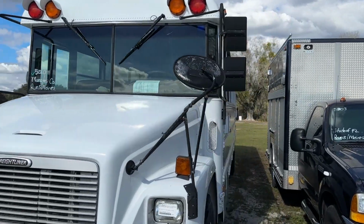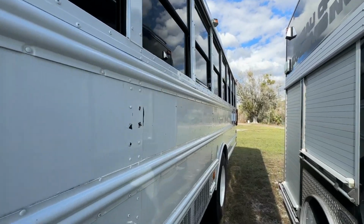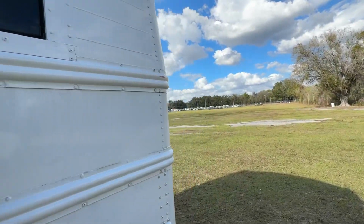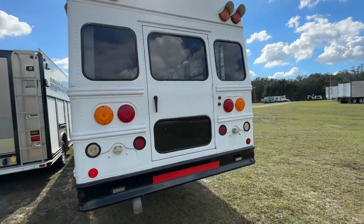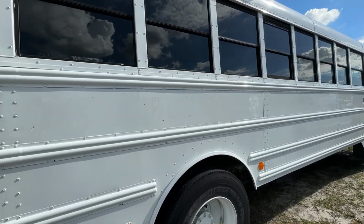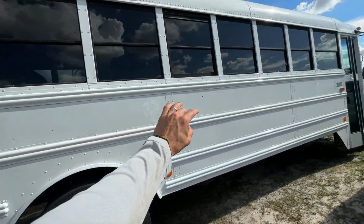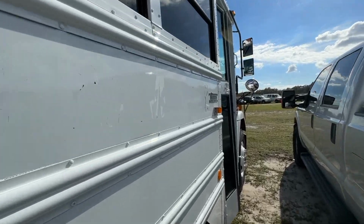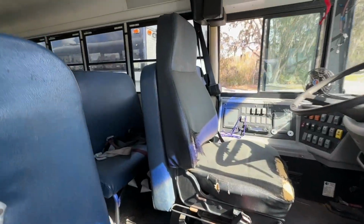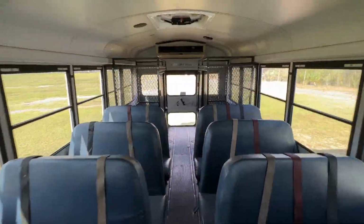Here's what we're looking at today. And I'm gonna be pretty vague when it comes to what we are looking at this for. I know what you might think we're using it for, and I'm gonna kind of leave it open for speculation, but I believe this is an old penitentiary. It's gotta be, yeah, I think it is. It says like Manatee County probation, so this is definitely like an old jail prisoner type of vehicle here. Oh, look, it opens right up. Cool. So I know what you might be thinking, you know, they're gonna live in this thing.